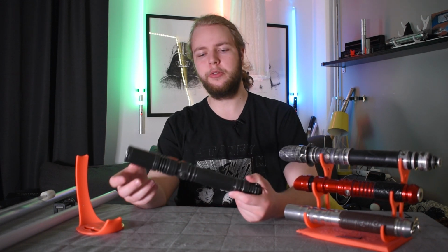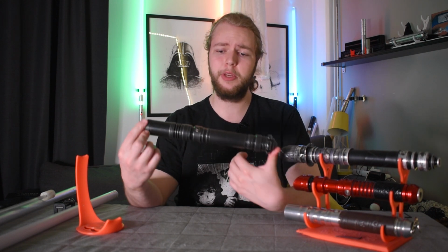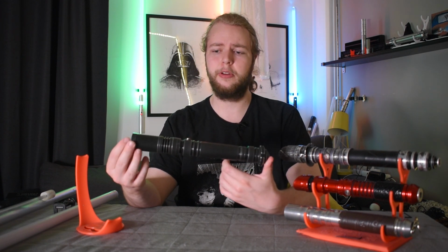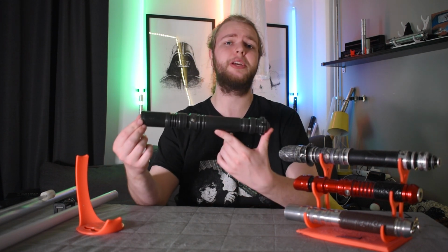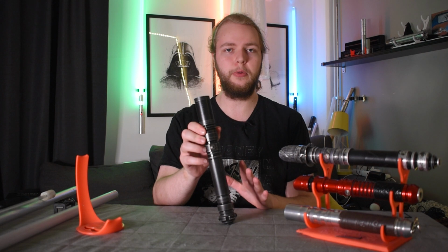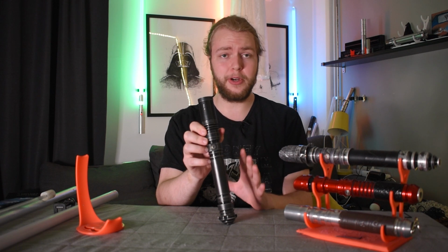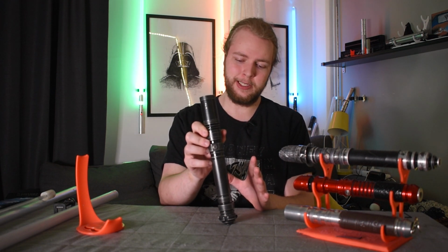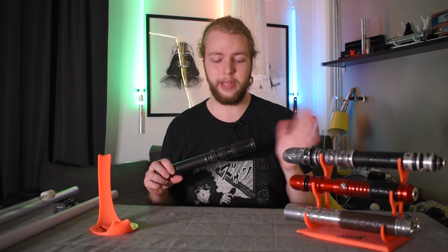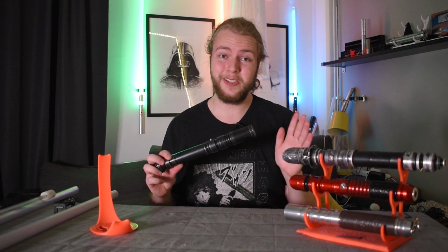So overall, if this is the new direction Revan Sabers are going in, the sabers are going to keep getting more and more awesome, more and more beautiful. They're not my go-to flow sabers anymore, but they'd be great for dueling, and they're great display pieces. But if they're heavier, you have to be careful if you're going to do any flow with these, because hitting yourself in the head with something heavy like this is very bad. So for flow purposes, please be careful if you're getting a Revan Saber for that. All of that heavy stuff is literally just constructive criticism for them going forward. If they choose to take it, it's not a big deal, really.